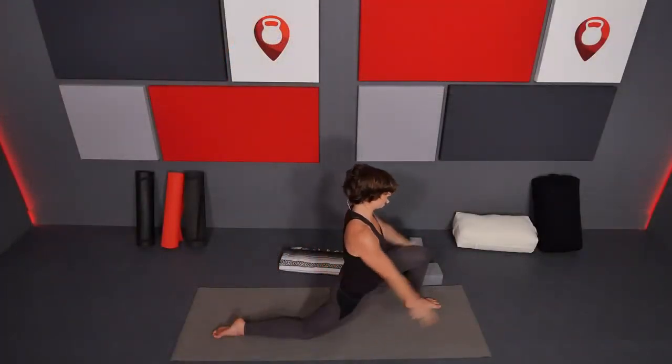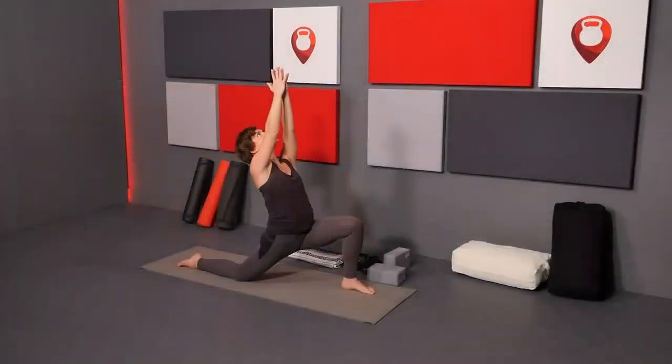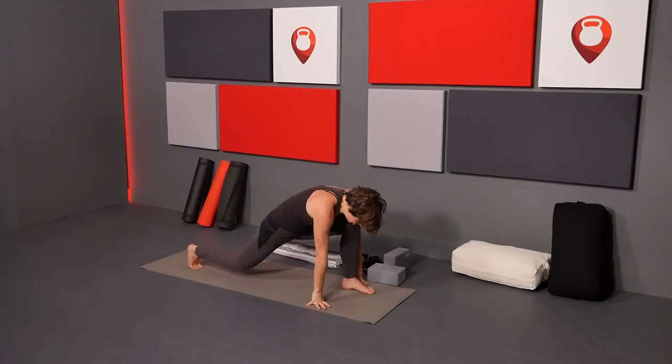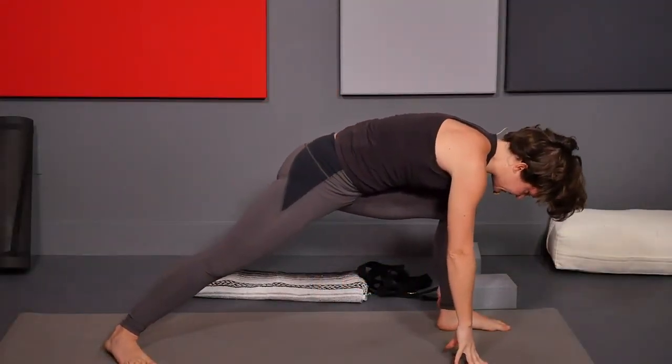Gently release the hands, reach those arms straight up to the sky again. One last time, little back bend in the upper back, palms press. And exhale, bring the hands down. Curl the back toes under, straighten through the back knee. Back heel spins to the mat. Your heel to heel in one line.